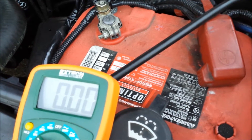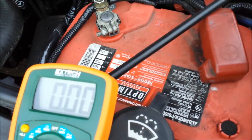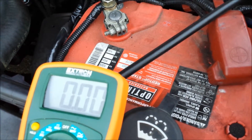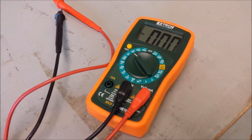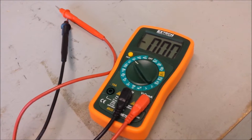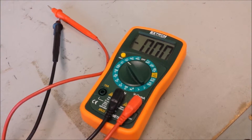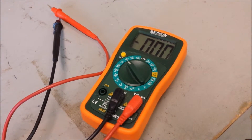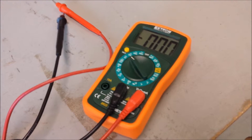If you're hovering low at around 12.6 — right around where you were testing the battery when it was just sitting there — you might have an issue with your alternator and should get that checked out. Hopefully you learned something about another function of your multimeter. In other videos I'll be going over more specific tools for diagnostics and testing electrical, but today this was a good video for learning to use a basic hand tool you should have in your toolbox.